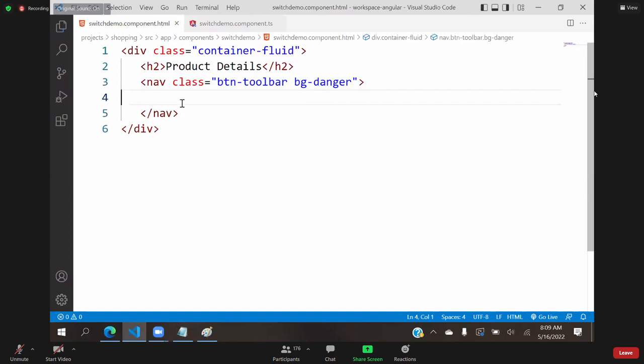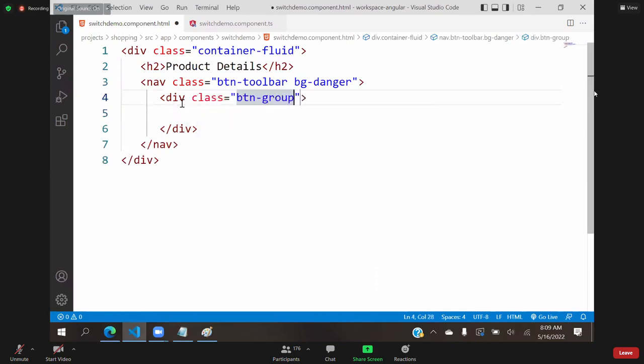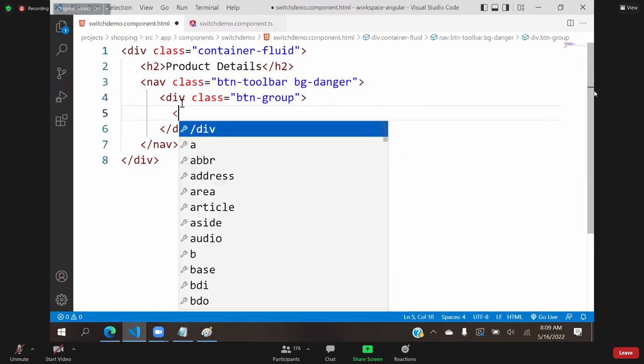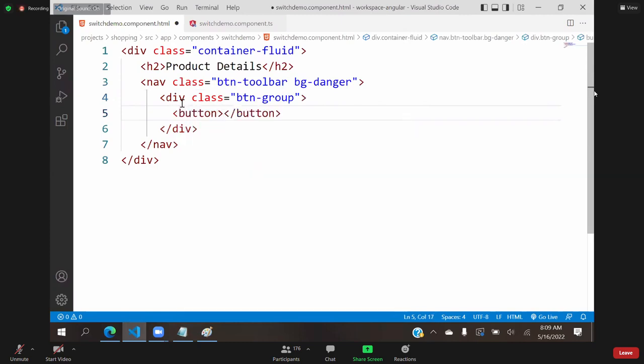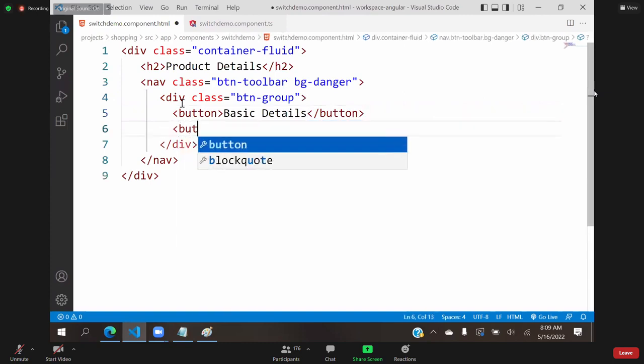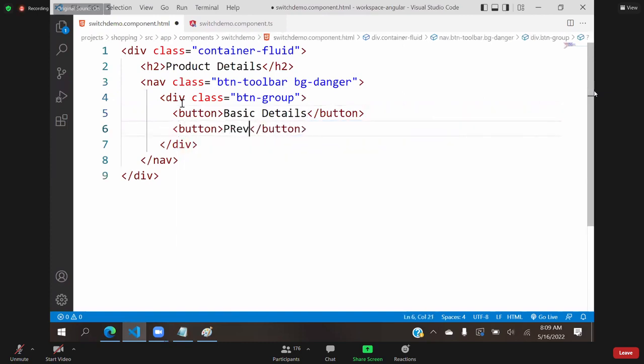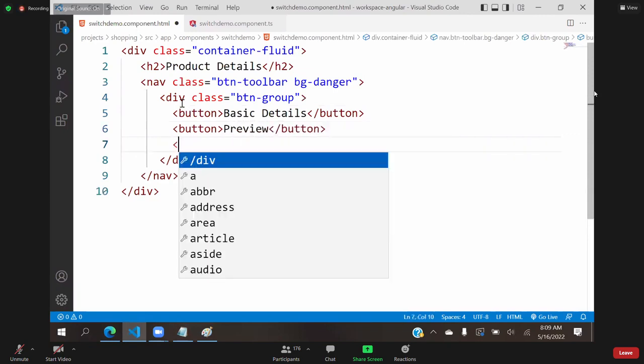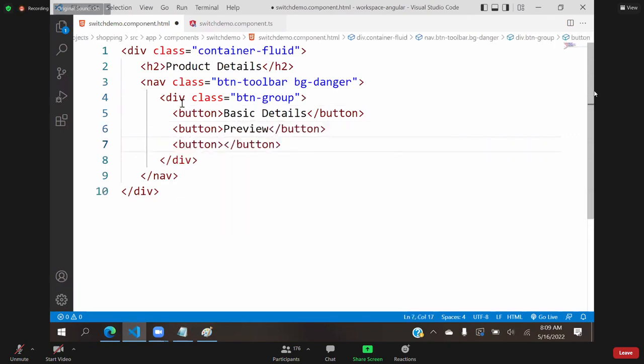Now this is the toolbar. In this we have a div with the class btn-group. In that we are having a button, basic details, and another button, preview, and another button as rating.